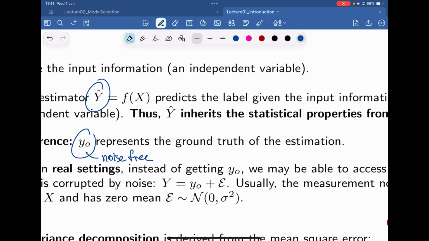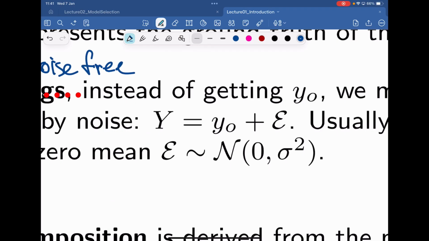And when you consider mean square error, be prepared for the fact that your reference may get noisy. So in that case, your y, that normal y, is going to be y subscript 0 plus noise. Notice that I use the capital Y here.